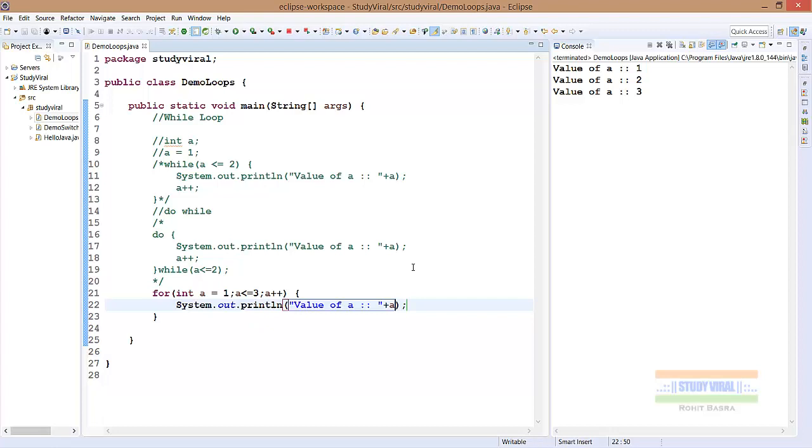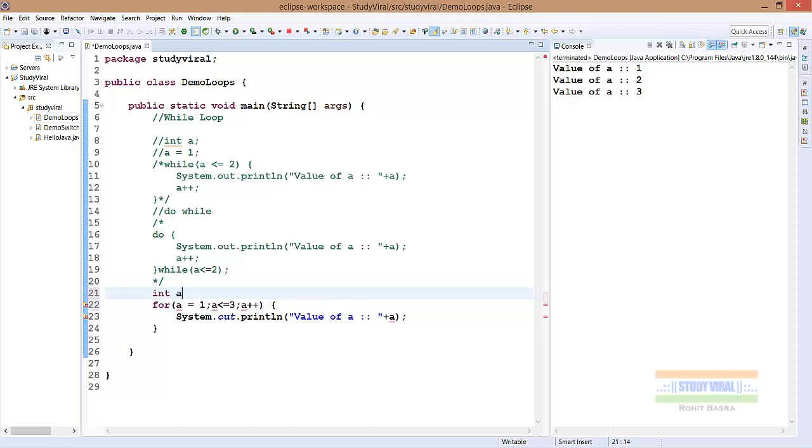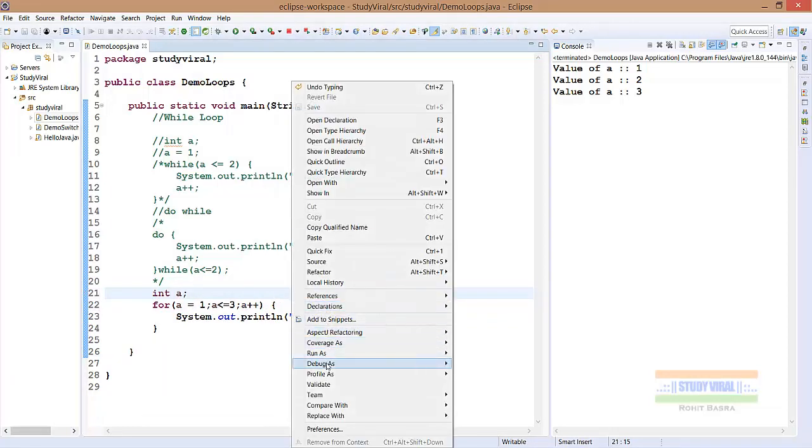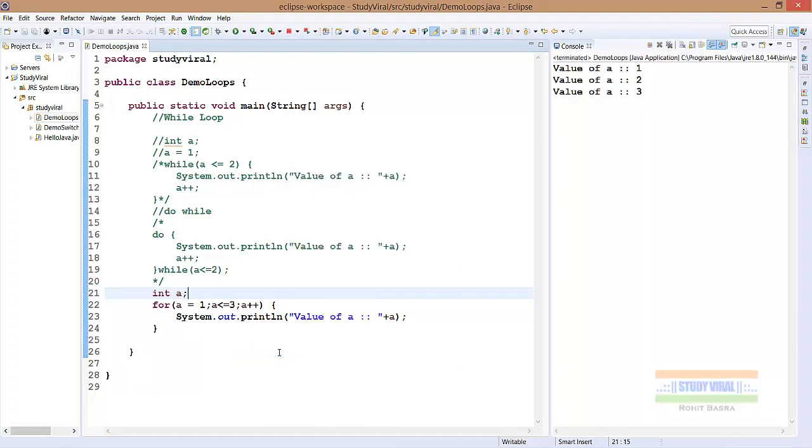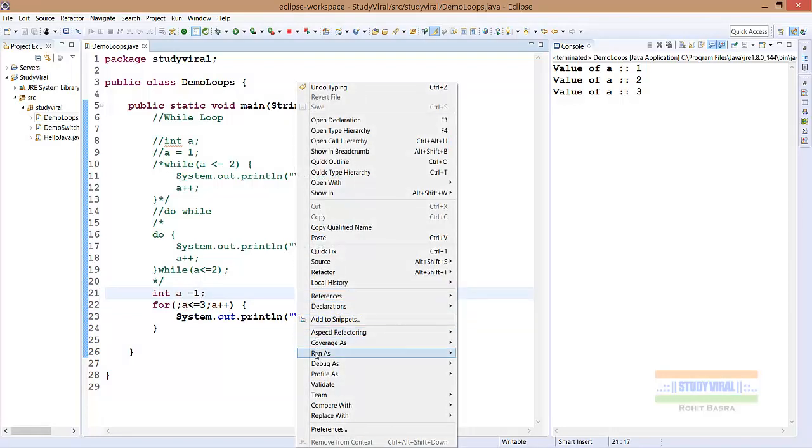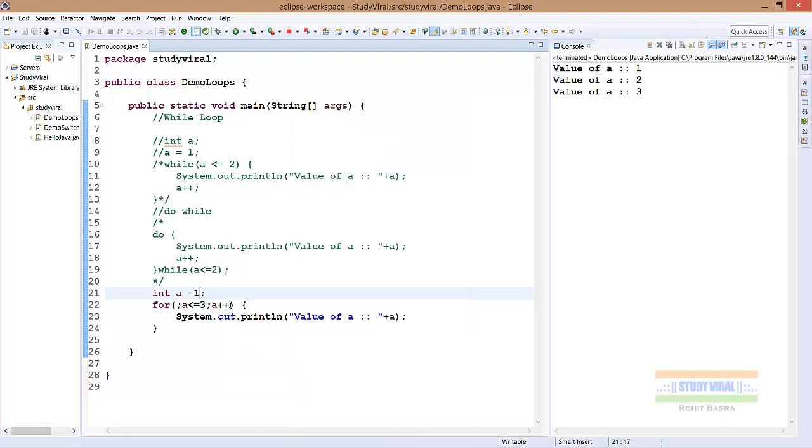So these are the loops, but in case of the for loop, I can do this set of things here, then it will work properly, no problem. Or I can remove everything from here, and that thing is also allowed.